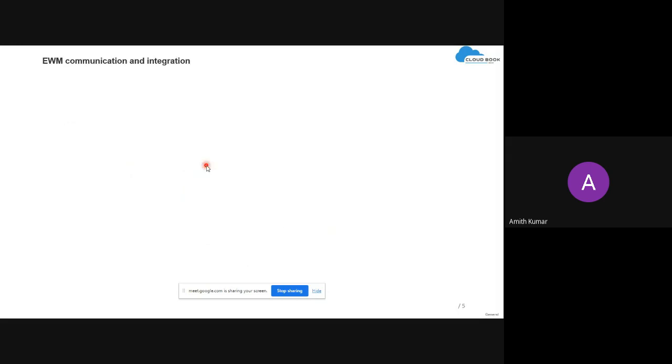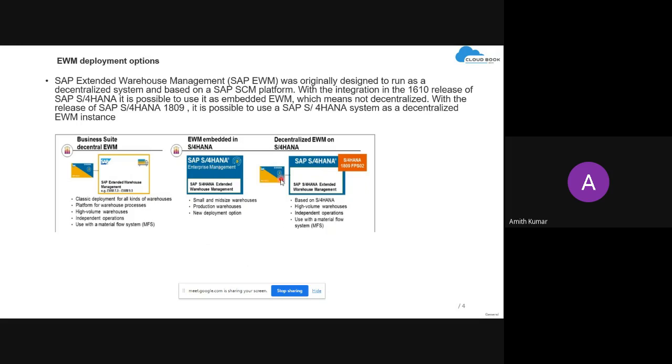Okay. Now, since we are going to work with two different systems, even if we work in embedded version, even though it is the same system, we are still going to talk with your ECC system, because all your transactions like purchase orders or sales orders, everything is going to be created in normal ECC, and that needs to be integrated with EWM.